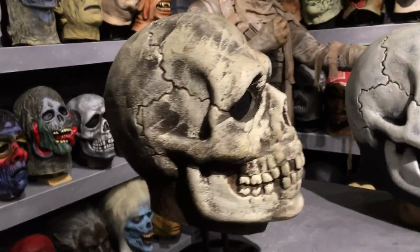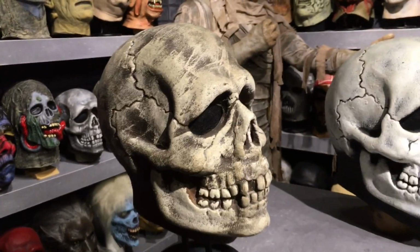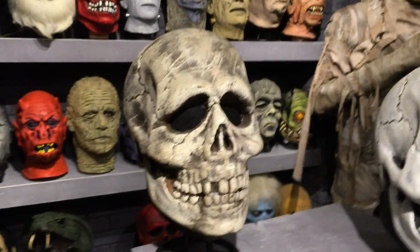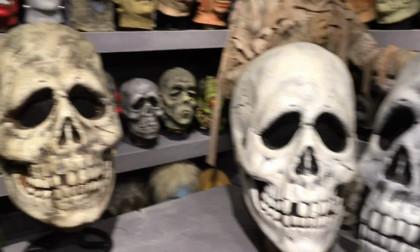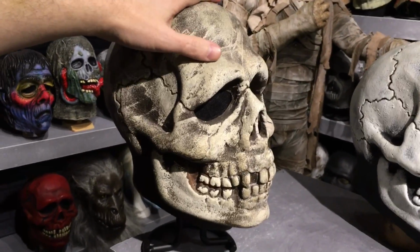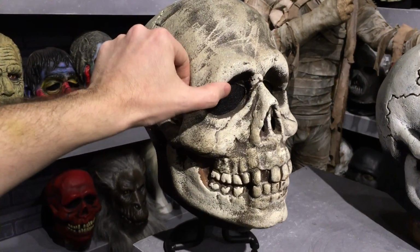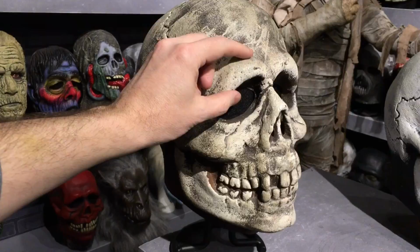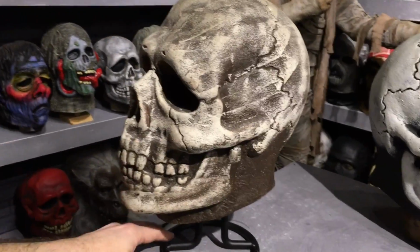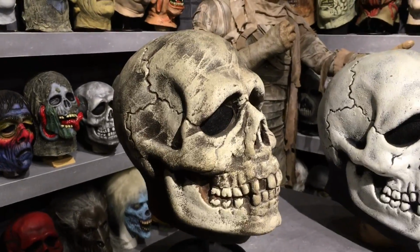They were brown, they had a nice rich brown base coat, and then a light creamy top coat like this. And they were actually made of a whole different material, a different sort of vinyl called plastisol. It was like a PVC type of compound that predated the vinyl that's in these skulls. So characteristic of this stuff is the masks are kind of stiffer. They feel older. If you took this thing and started squeezing it, you could probably crack it or smash it. Some of them held up better than others, but it's definitely a different mixture altogether, and it is called plastisol. There's actually different names for it, but that's pretty much the official name I believe I found for it.